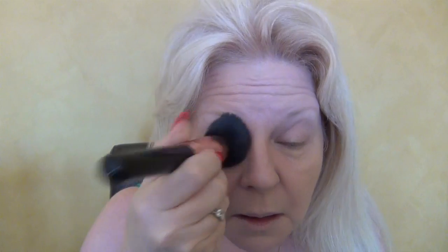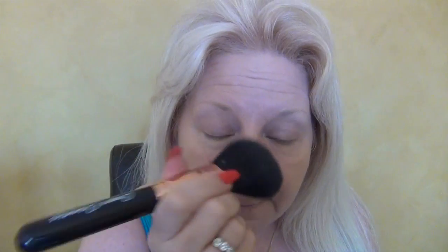On your eyes, because if you put your powder over that, you're actually going to set that in those lines. Very attractive. Not. I'm going to use, I can't see, I'm going to use Golden Sunrise in the Silken Veil. Not going to go too heavy, we're going to keep this very light because we're doing a fresh face. Let's pat that on.